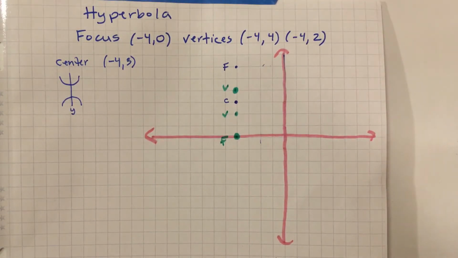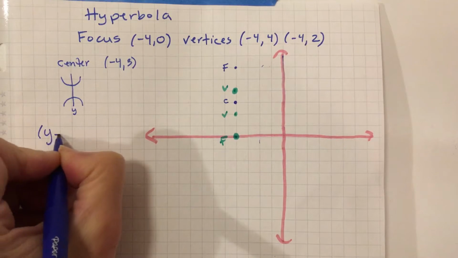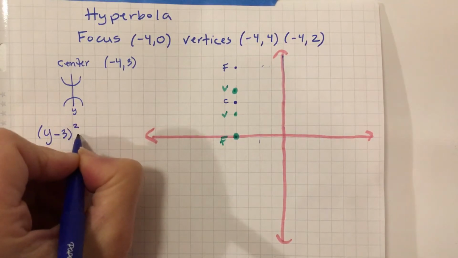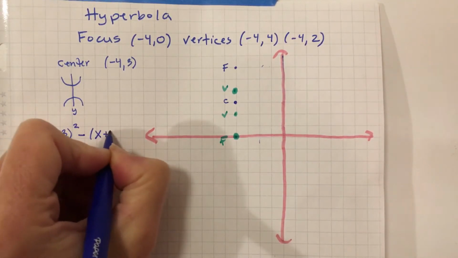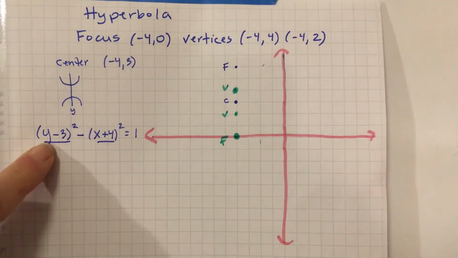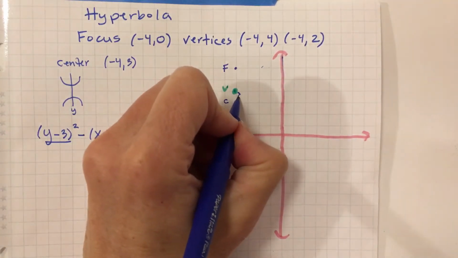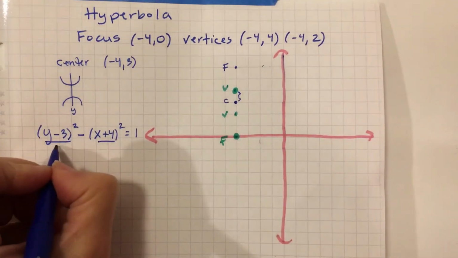So now you know that the y term is going to be first and the y term is going to be positive. And since we have the center, we can go ahead and fill in the whole top. y minus 3 squared minus, don't forget that, x plus 4 squared equals 1. Again, we know this is first and this is positive because the vertices are parallel to the y-axis. If you look at our picture, underneath the y is the distance from the center to the vertex because it's the height of the box. So this right here is the height of the box in the y direction. We know that, it's 1.